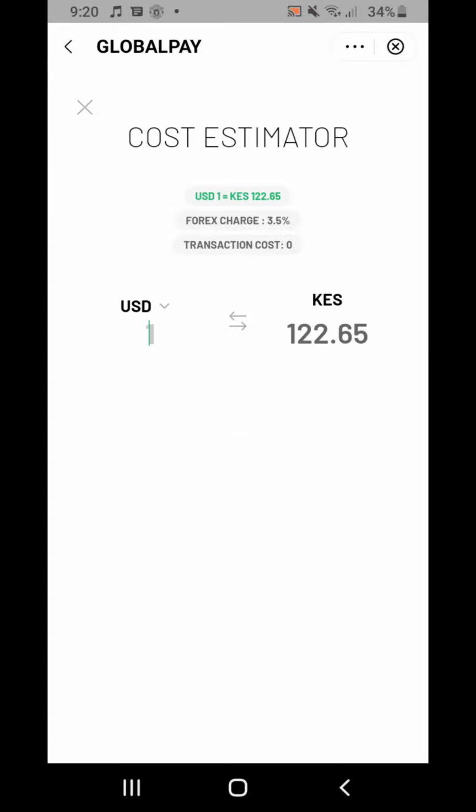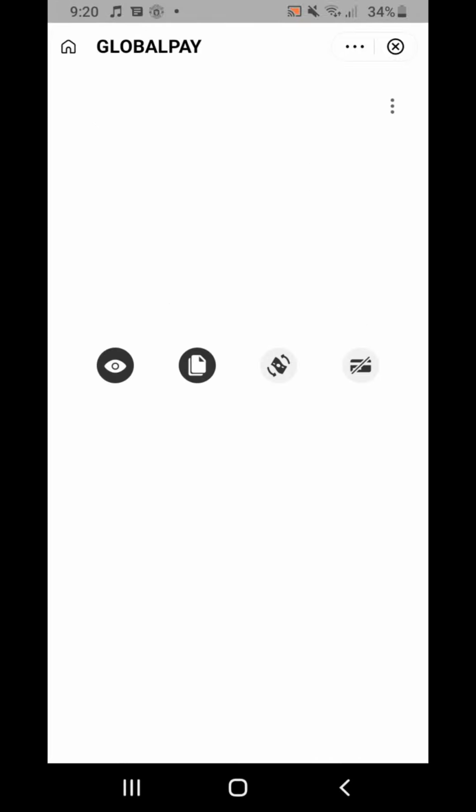As you can see here, $1 is approximately 122.65. It has a currency calculator, so you can convert Kenyan shillings to USD and USD to Kenyan shillings. It's actually very nice.